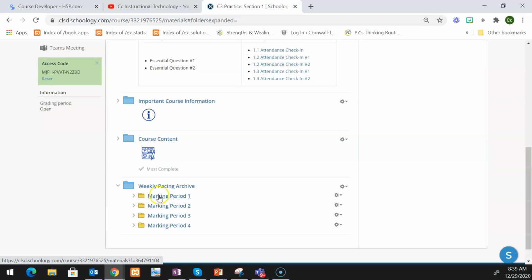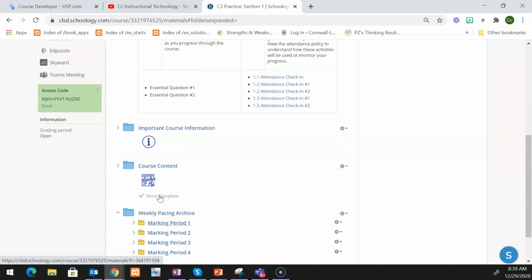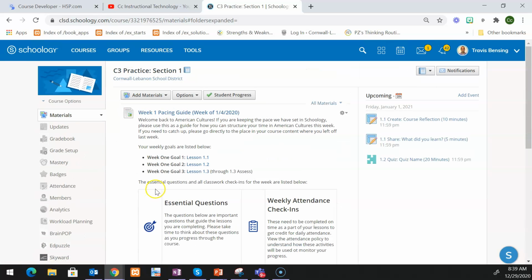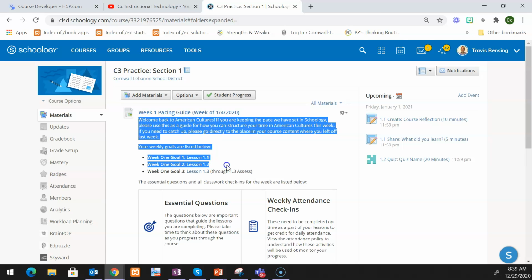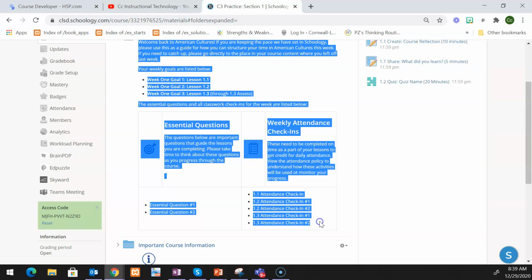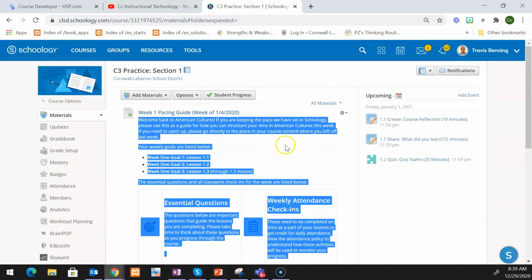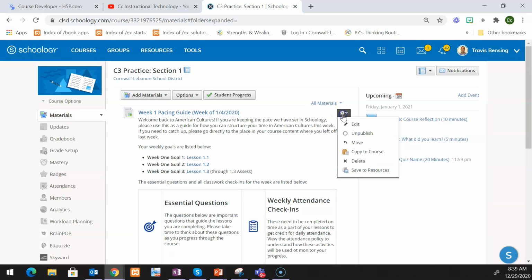All right. So essentially how this will work is when you're ready to move on to the next week, you're going to go up to your current pacing guide and highlight all the text in that guide, and we're going to copy it. So I'm just hitting Control C right now. Then I'm going to go up to the gearbox and click the move button. Now, if you like to drag and drop, you can gladly do that, but I know that sometimes when you're trying to drag things and put them in specific folders, it's kind of a pain. So I'm just going to click move.